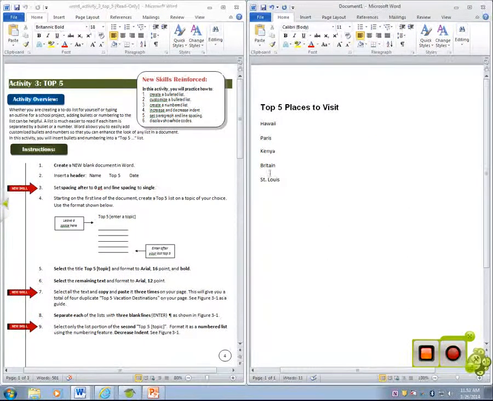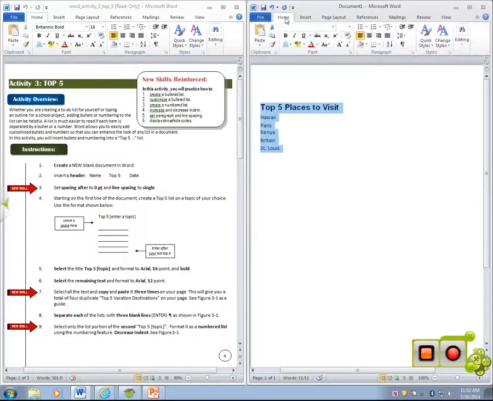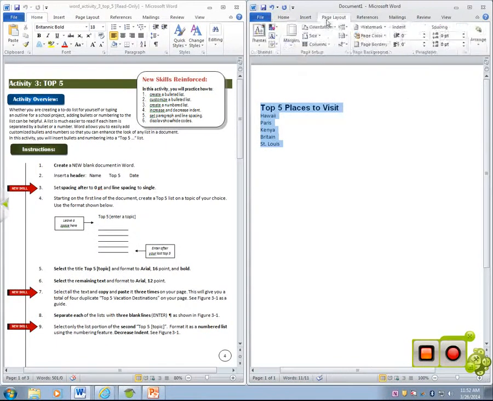But if you notice, it still doesn't look like it's totally single spaced, does it? So what we need to do next is highlight, go to page layout, and you're going to change the page layout after to 0 point. So everybody see how that happened? So in order to change it to single spacing, you have to do 2 things. You have to make sure the line spacing is at 1, and then you have to make sure that there's no spacing before or after, and you do that here on the page layout.